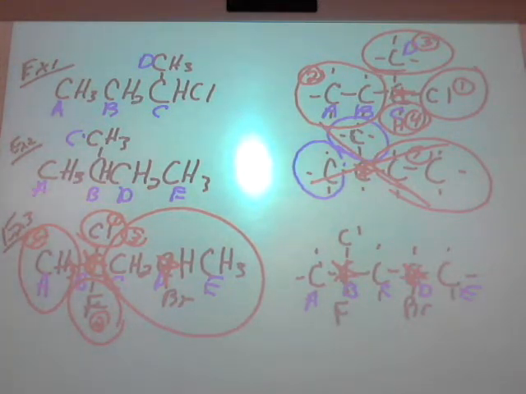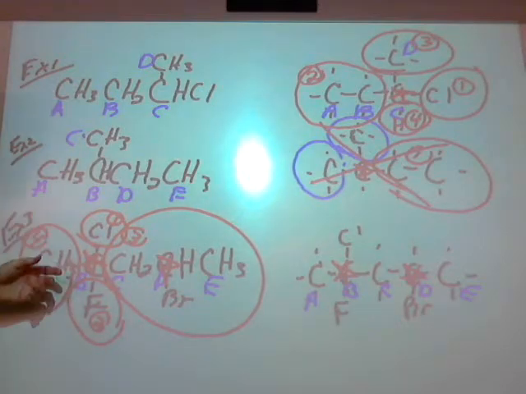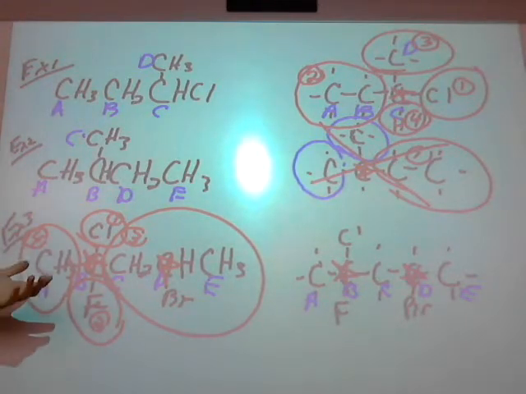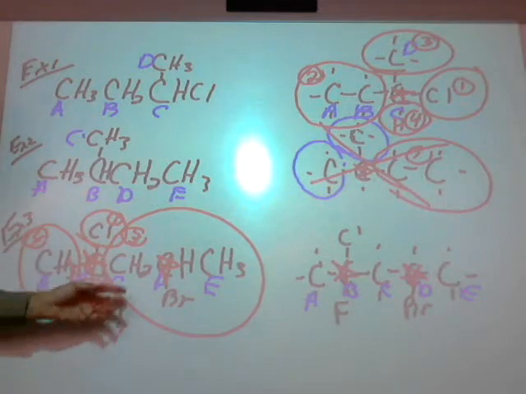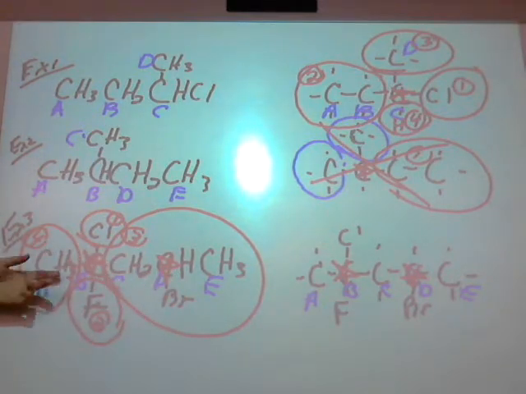See, most of the time, not most of the time, sorry, I shouldn't say that. So that's a poor way of saying it. Hydrogen, if he's in your chiral carbon, what will he have to be? He has to be last. Why? He's the smallest, he's the lightest atom. Okay? But does that mean hydrogen is always last? No, because you don't always have a hydrogen. So you don't have a hydrogen in this guy, he's not bound to hydrogen. The lowest priority bond does not have to be hydrogen, but if hydrogen's in there, it has to be him who's the lowest. He has to be the lowest one.